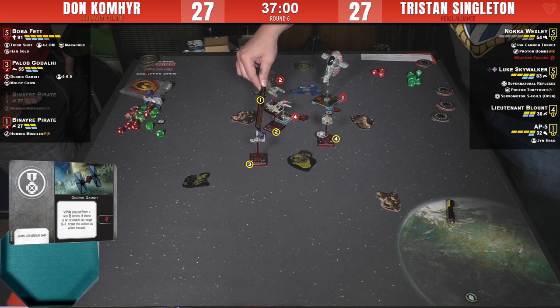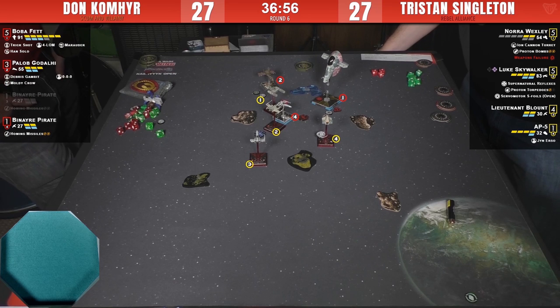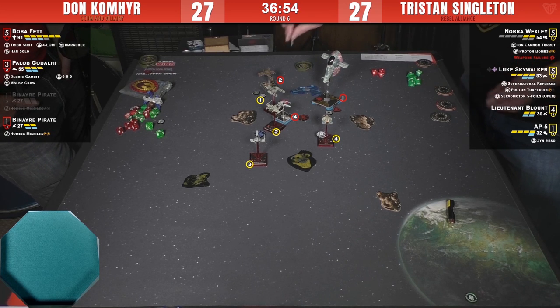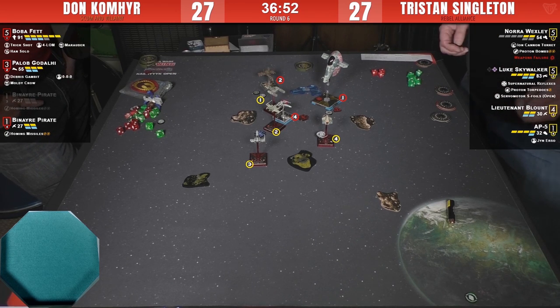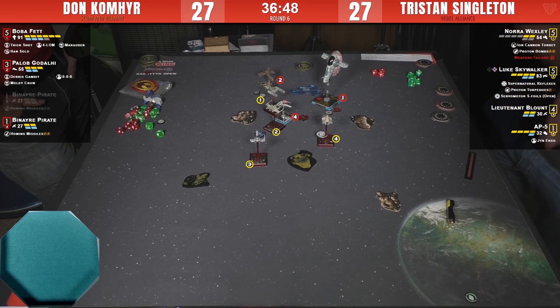So now we see Blount taking a shot at Palob. This should be a three dice attack. Another three dice attack. It looks like it's unobstructed. They were just confirming the fact that Norra is still at range one of the Hawk, so Blount will have that third extra shot.